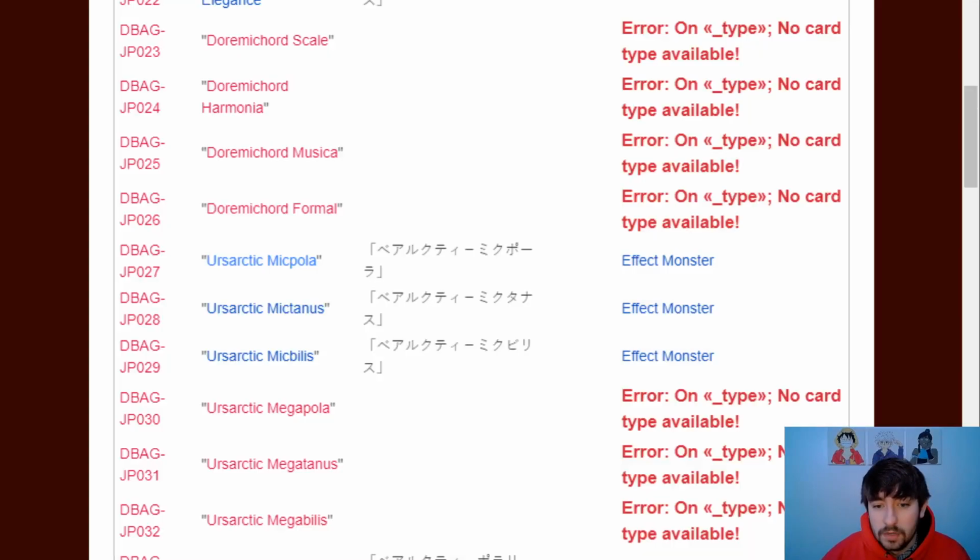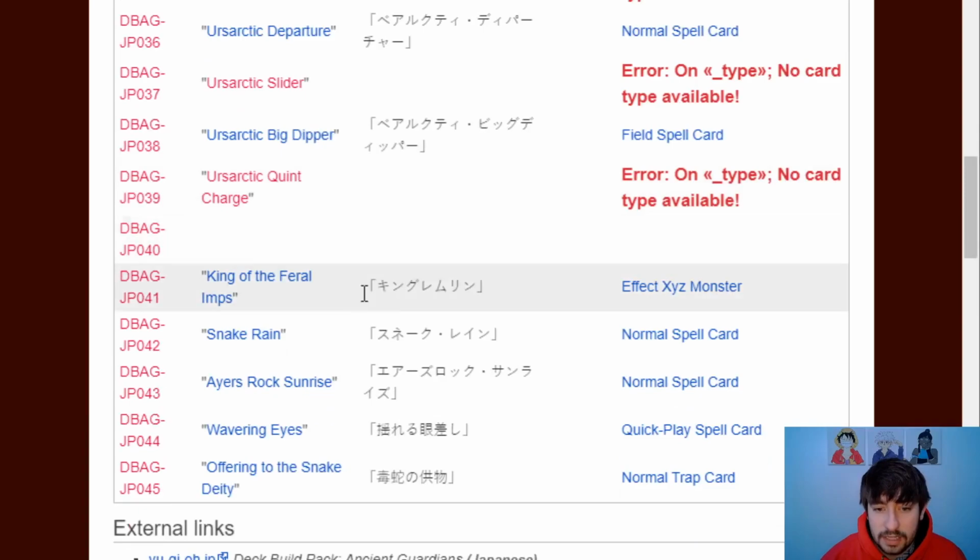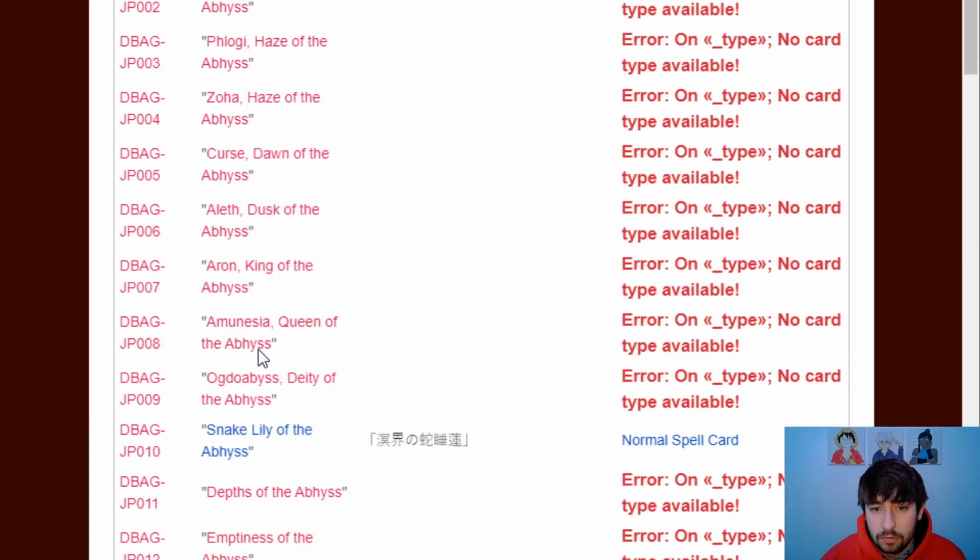But very, very cool. Next up, we have our second archetype, which is our, hold on, let me get a picture. Sure, this one works.